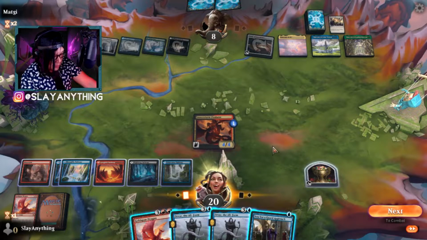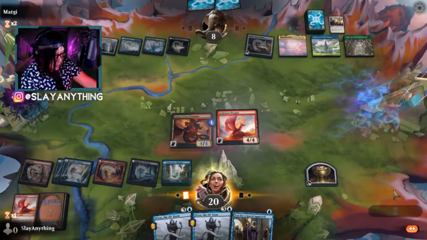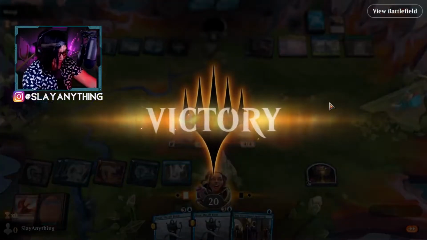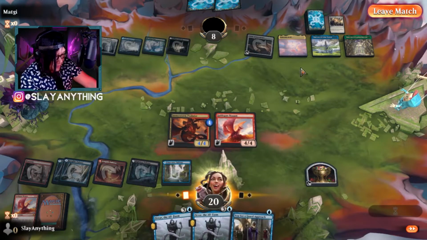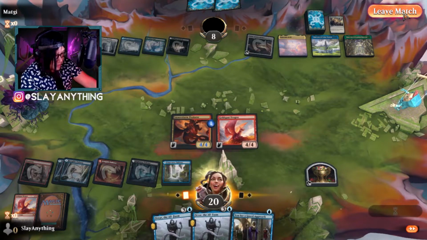Alright, so how does this work? Oh yeah, we just swing in. We just swing in for 8. Okay. Oh man. I thought I was gonna have to do some tricky shenanigans where I like Orvar copied something. Yeah, we could have also done some other stuff, but that was probably the easiest way out of here. GG Shrines.